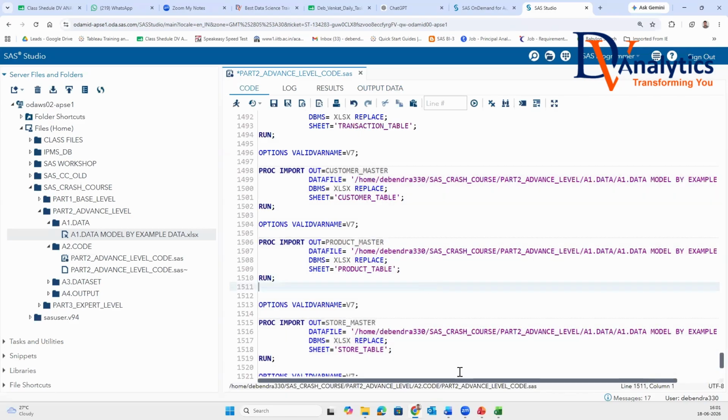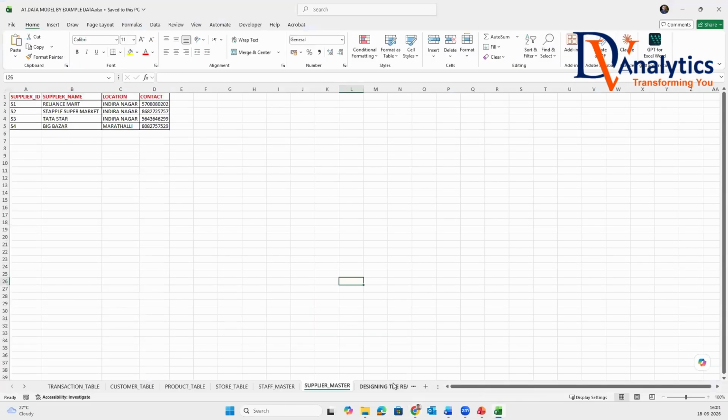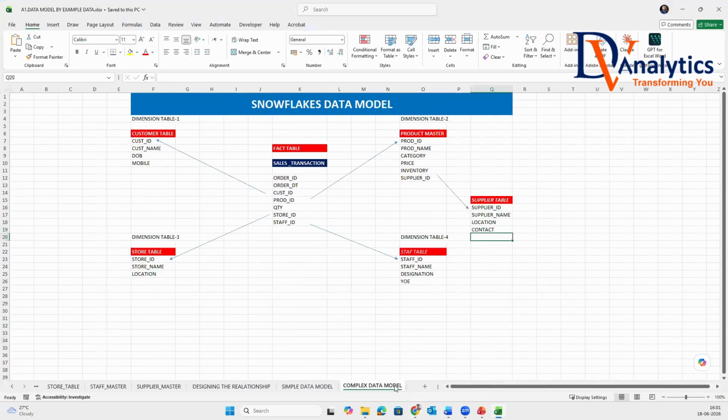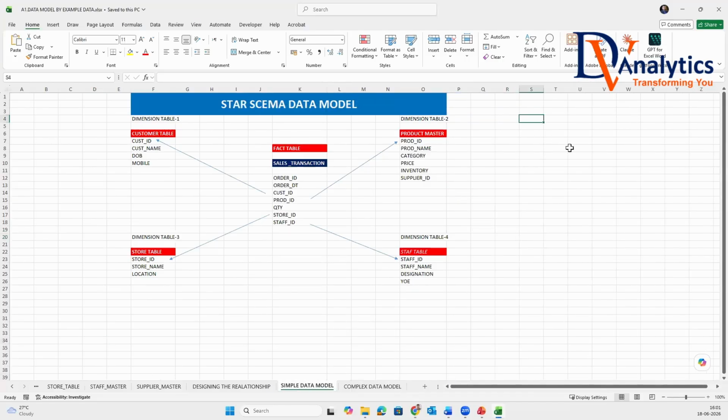Right. So ultimately, since you designed the data model, how will you get the final output? The final output will go like this. This table itself is called A table.